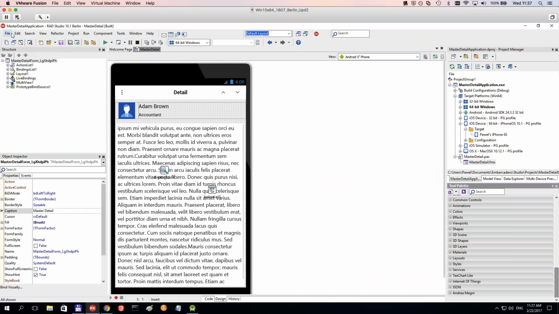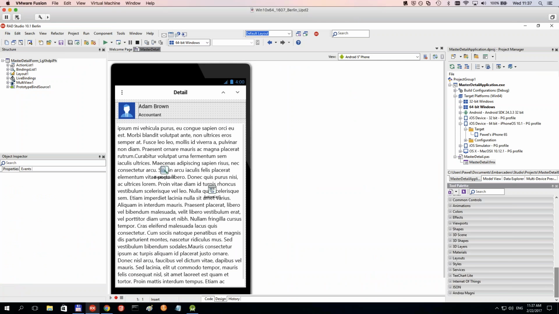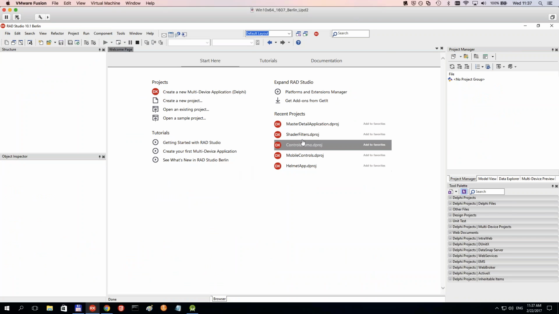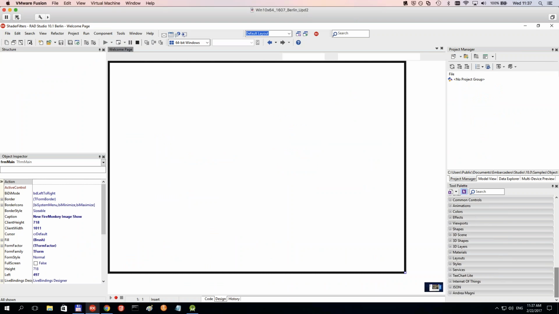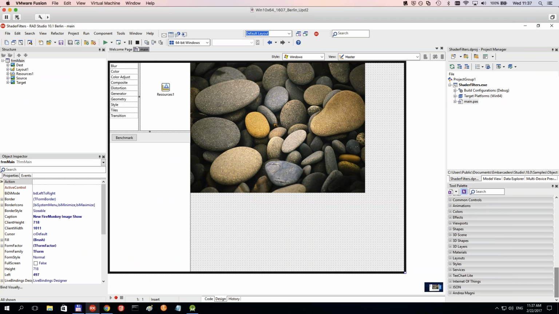So one of the demo programs that comes with Delphi is shader filters. You can find it in the multi-device samples, user interface, shader filters, and that's a project that demonstrates using all kinds of filters, these visual effects, in your applications.